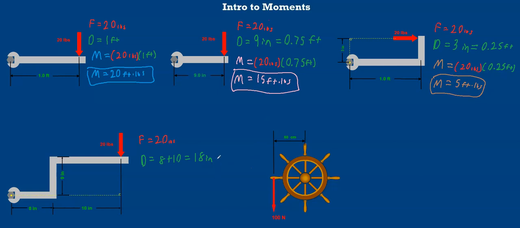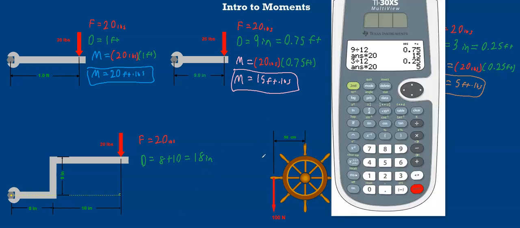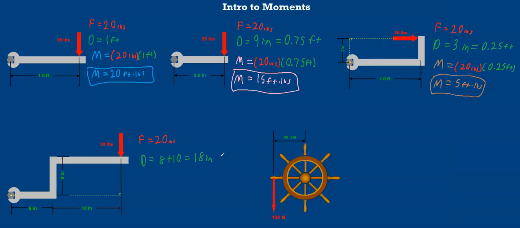But then we need to convert inches into feet, and so we can go ahead and do the same process we've been doing. We divide 18 inches by 12 inches that make a foot, and we get 1.5 feet. And if you think about it, that does actually make sense. If we separate 18 inches into 12 inches and 6 inches, 12 inches is a foot, 6 inches is half a foot, makes sense that we'd have 1.5 feet. But if that doesn't make sense to you, again, that's what calculators are for. But from there, let's go ahead and solve our moment.